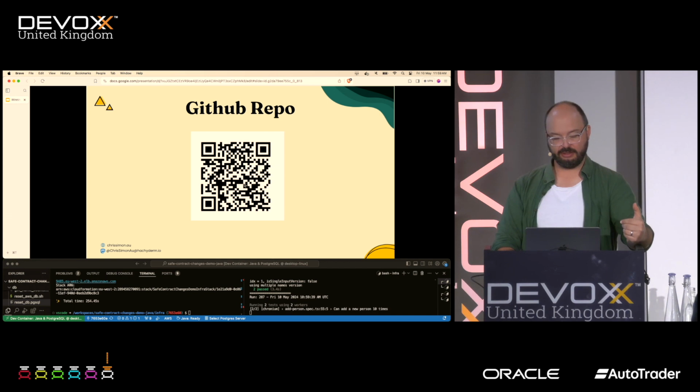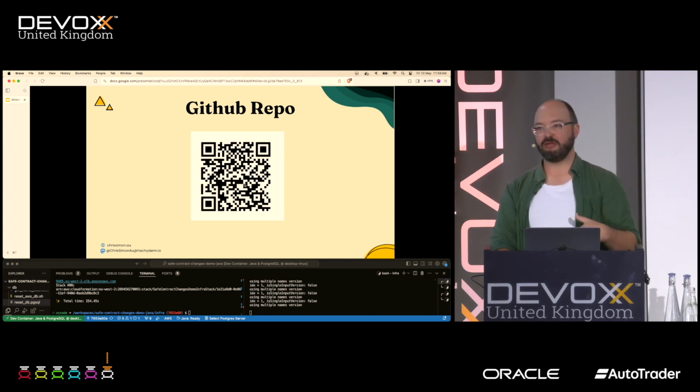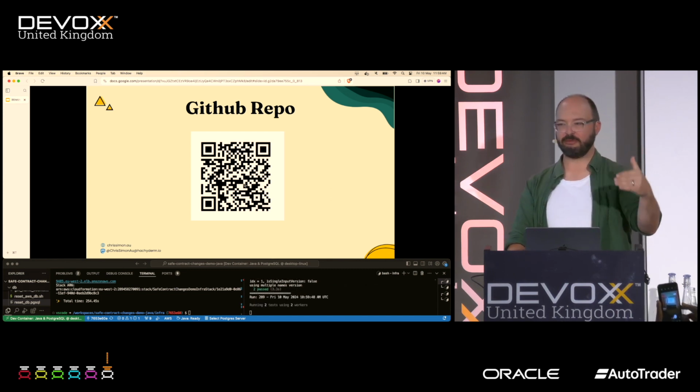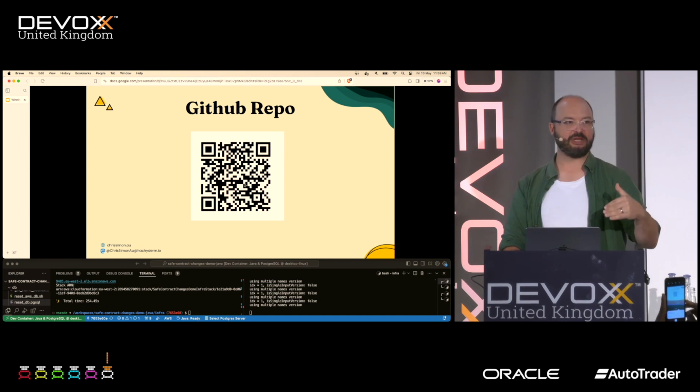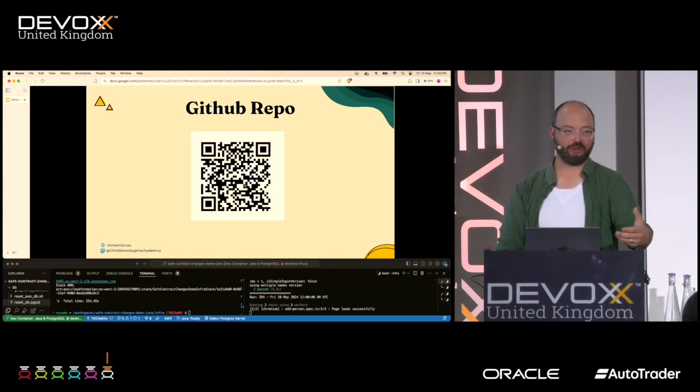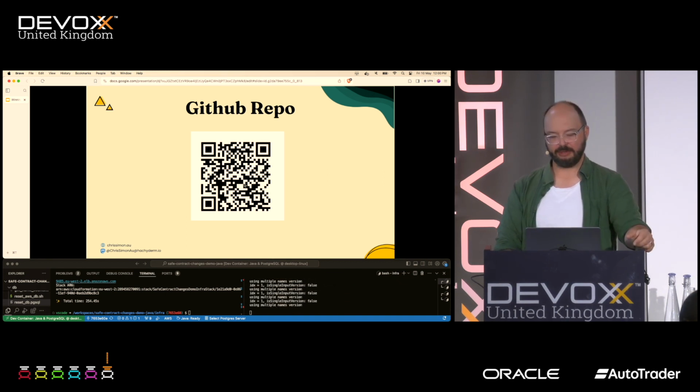If you're interested in the demo that I just did, there is both an API change and a database schema change demonstrated in there. If you look through the commit history, you can see step 1, step 2, step 3 really clearly laid out for both an API change and a database change. Your mileage may vary with trying to get the thing actually running because it depends on your Amazon configuration and a whole bunch of other things. And there's some hard-coded URLs in the tests and things. So I don't guarantee that you can just pull the repo down and start deploying it into your account and demonstrate it. But hopefully by looking at the code and looking at the changes that are made, you can see how these backwards and forwards compatible changes can be done. And if you really feel like it, you can probably put the effort in to make it work.